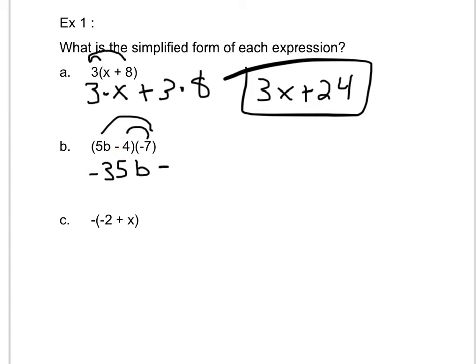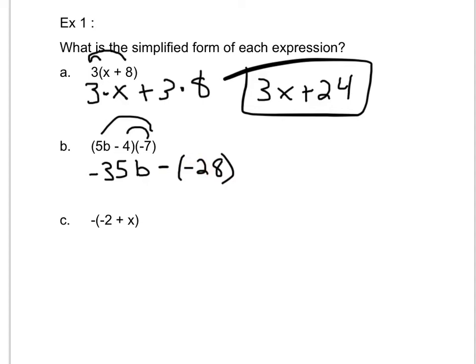Now I have to take -7 times 4. -7 times 4, well that's -28. And I put the parentheses there, okay, to denote that we got minus a negative. Now, we're never, ever, ever going to consider it simplified if we have minus a negative. Okay, so we're going to do what we've learned to do with subtraction problems and change it to an addition problem when this is the case.